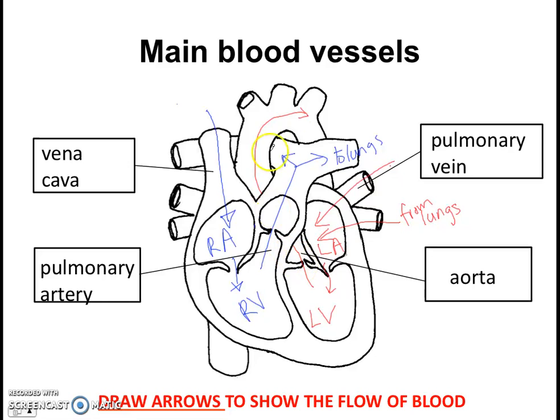So this is the aorta, right? This up here, this arch, this is also the aorta. Right? In fact, this is called the aortic arch. Okay, but just remember aorta also can split up into many other blood vessels that go to different parts of the body. Alright, so you need to know the main blood vessels. Vena cava, pulmonary artery, pulmonary vein here, and the aorta is this arch here.